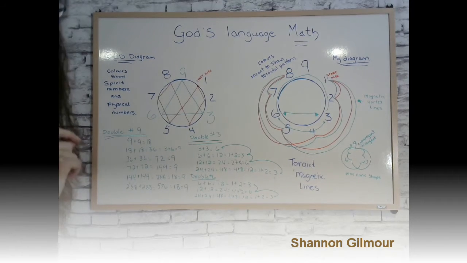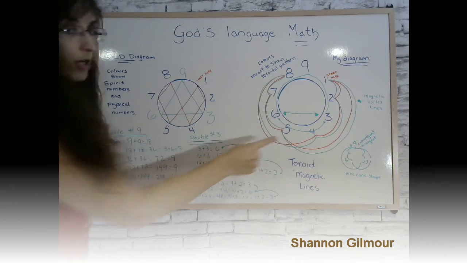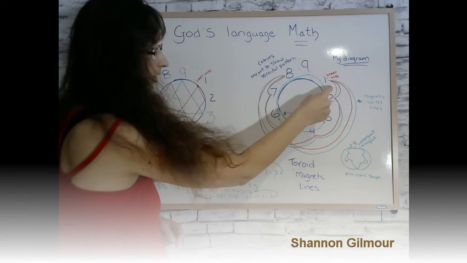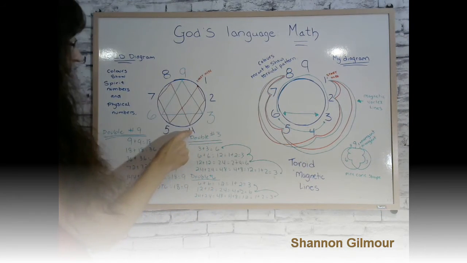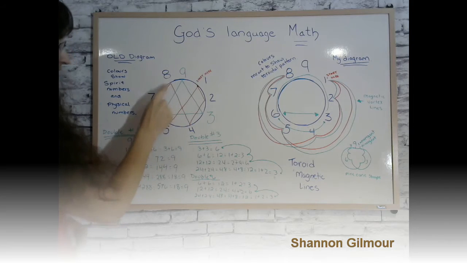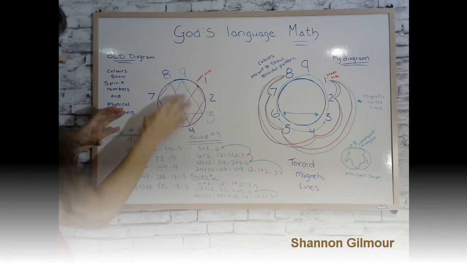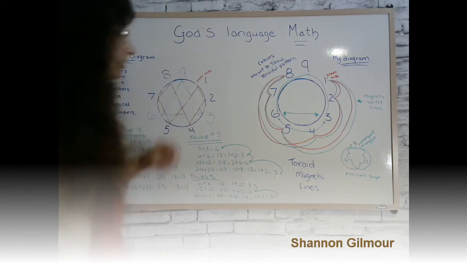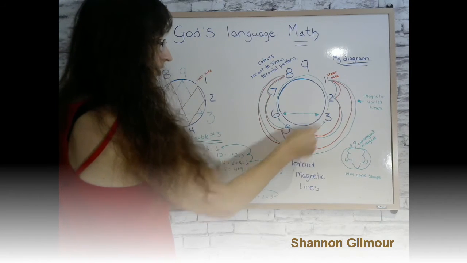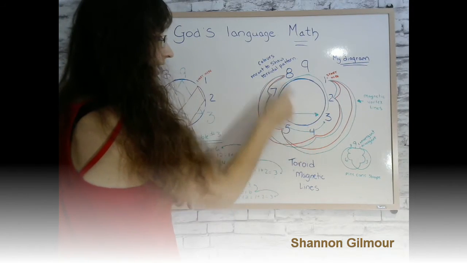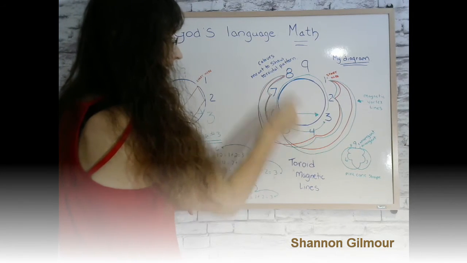And there's something that I've noticed that is very interesting, because using this diagram, we are shown the numbers 1, 2, 4, as seen here, getting away from this ruler and compass symbol of Freemasonry, we want to use this one. And what happens is when you go 1, 2, 4, then you go 8, 7, 5. 1, 2, 4, 8, 7, 5.